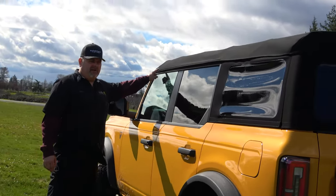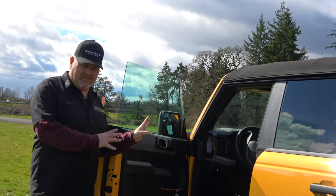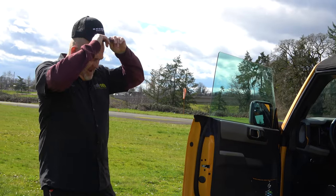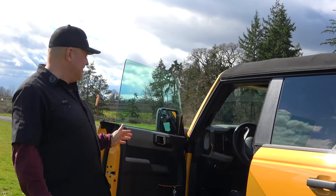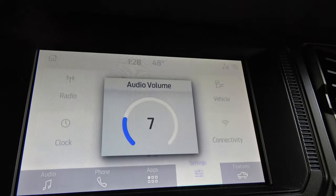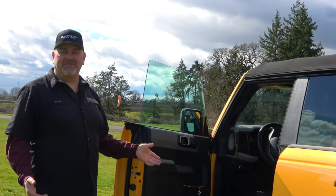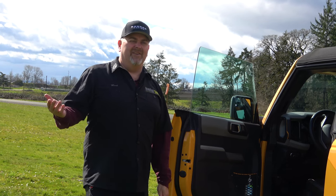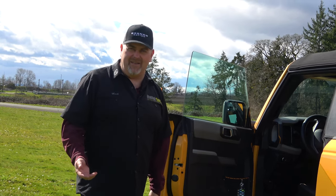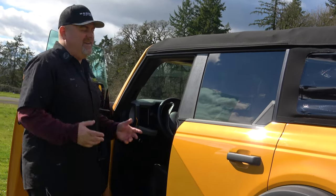Complaints? You already heard my one little complaint about the drip spot. It's a mid-package Badlands — oh my gosh, the stereo is absolutely horrendous. It's terrible. It's hideous. I've got a 2005 Toyota that has an amazing stereo in it, and every time I get in that truck while driving this one, I'm just reminded: oh my gosh, that's what a real stereo sounds like. So that's one of my complaints with the truck.